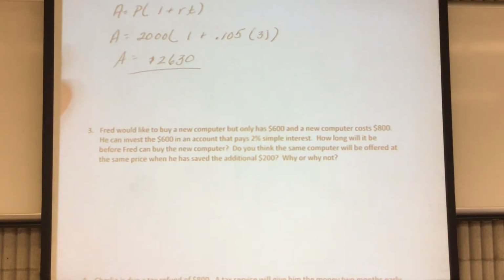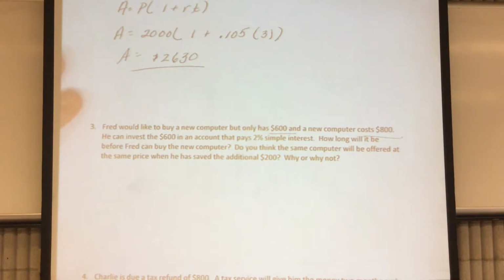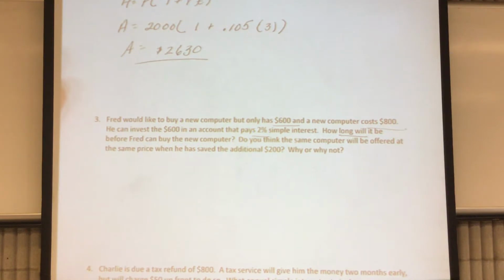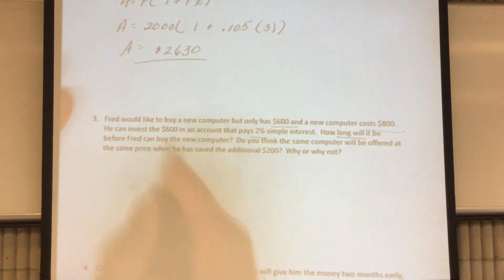Problem number 3, Fred would like to buy a computer but only has $600, and the new computer costs $800. He can invest the $600 in an account that pays 2% simple interest. How long will it take before Fred can buy the new computer? And do you think the same computer will be offered at the same price when he has saved the additional $200? So let's use the same formula as number 2.